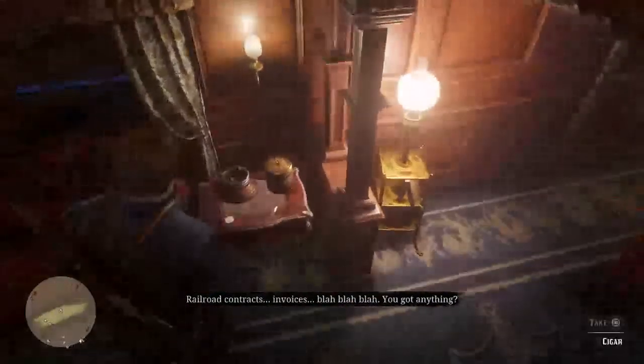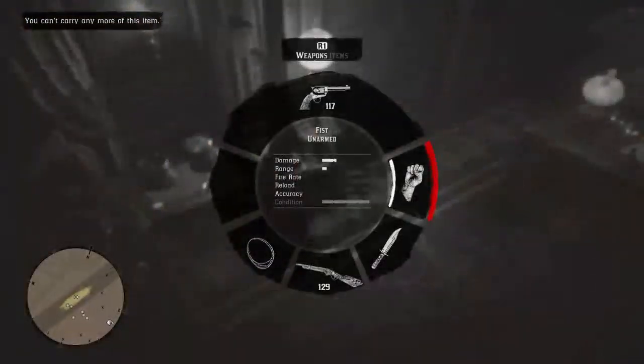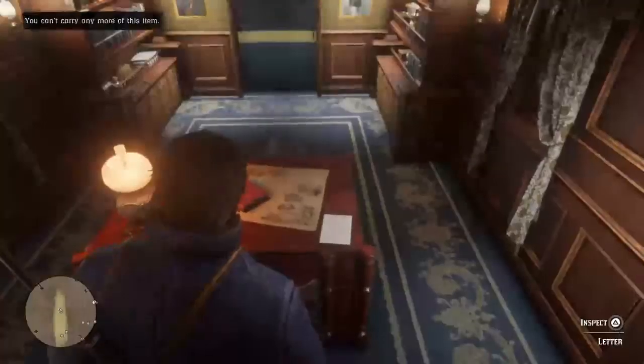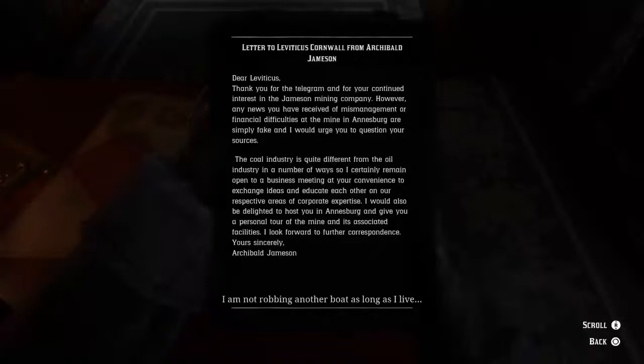Railroad contracts, invoices, blah, blah, blah. You got anything? Not real. Sugar imports from West Indies. A lot of sugar. Some fancy new boat he's ordered from Europe. I am not robbing another boat as long as I live.